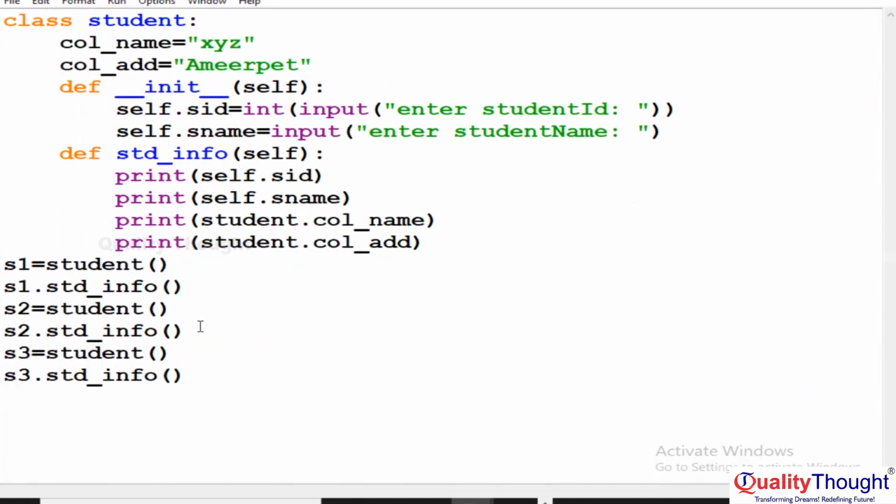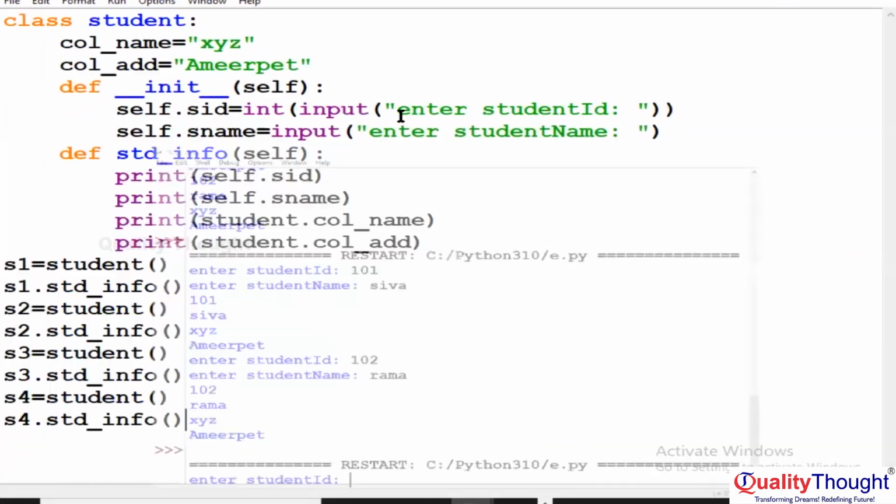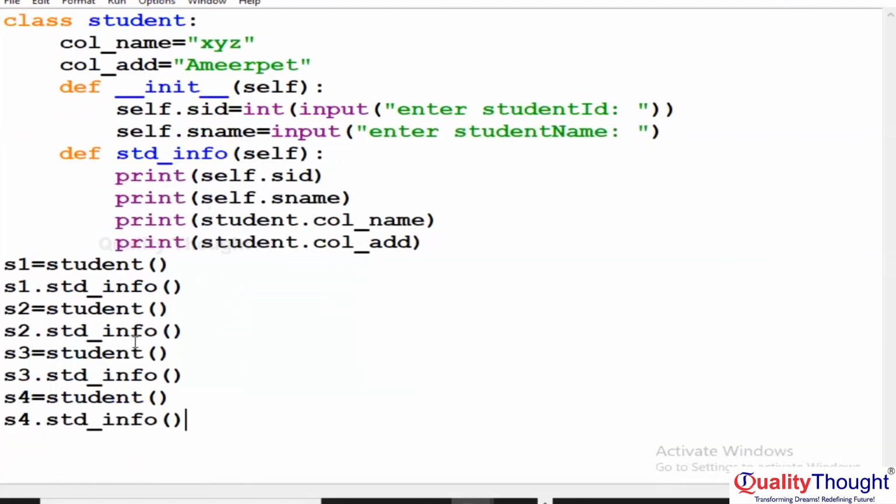If you want to create one more object, S4 equal to Student and S4 dot student underscore info. Here I want to create 4 objects, that's why I have written this logic 4 times. If you want to create a number of student objects, in that situation we can write this type of statements a number of times.